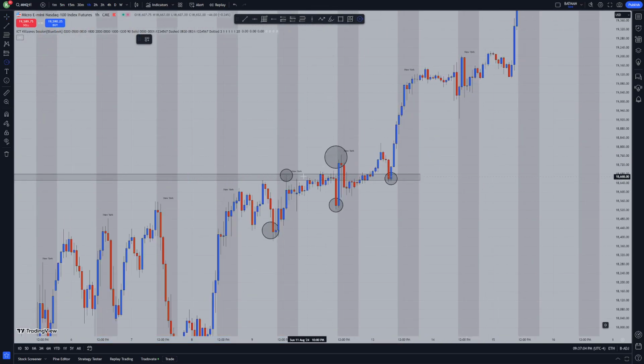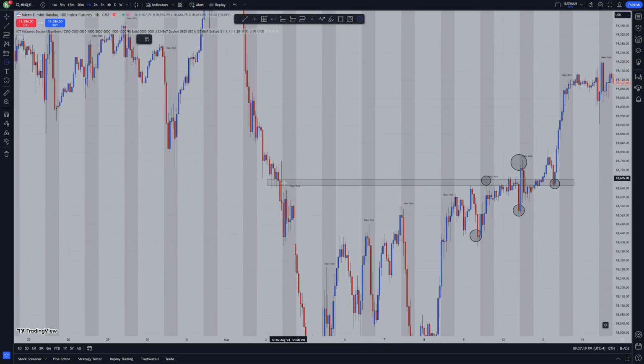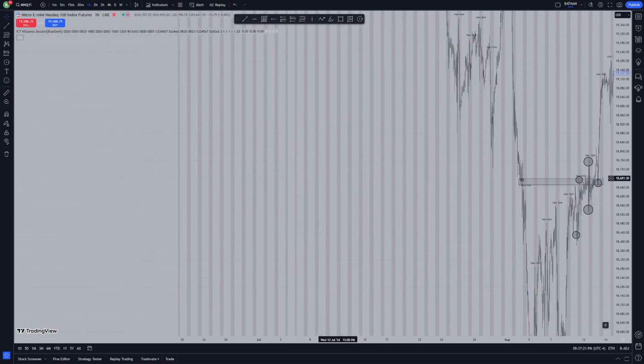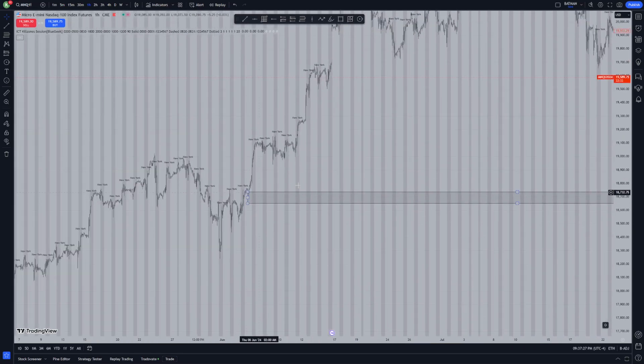You can now put this as your key level right here, because we got as many touch points. We got higher high, we got another touch point right here, we got another consolidation that touched it, which means the price is going back to this zone most of the time, right? We got another touch point over here. If we look at the left side, we have another touch point over here. We got a lower low. You see what I mean?